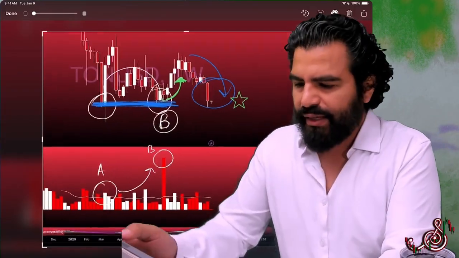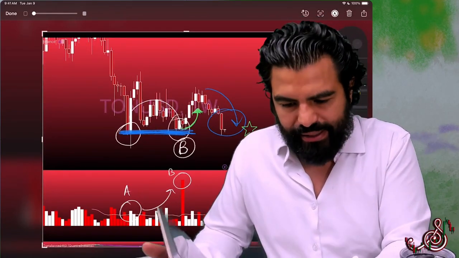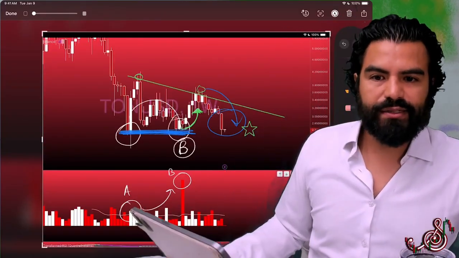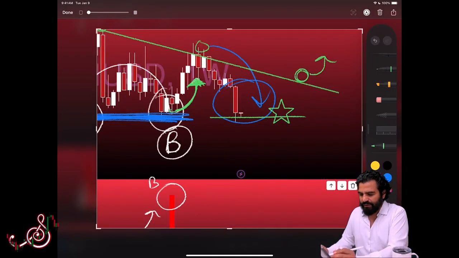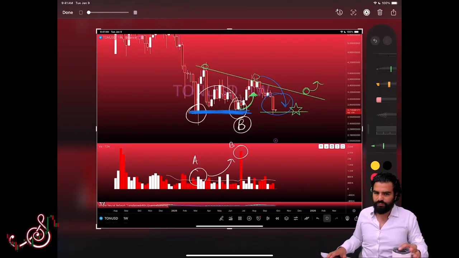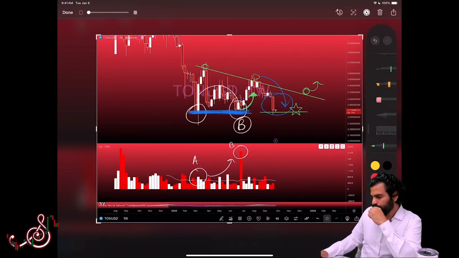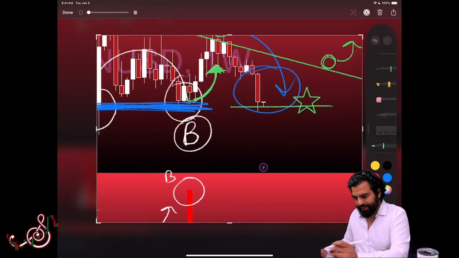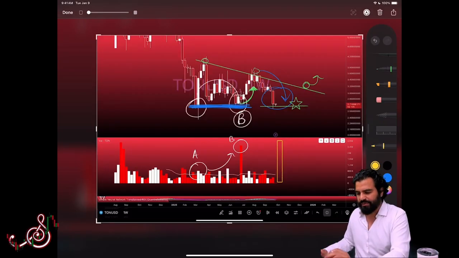All right, now next. If we're here, what do we need to see for the next challenge? And the next challenge will be based on these two small energy centers. It's going to be there. What's the next thing needed for this to go up at this area? What do we need to see so we can really properly go up at the next challenge? The volume has to go up now? If the volume goes up at this area, just say today the volume goes up to there, what is the next move if that's the volume?